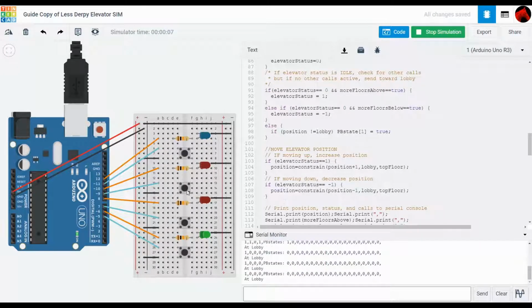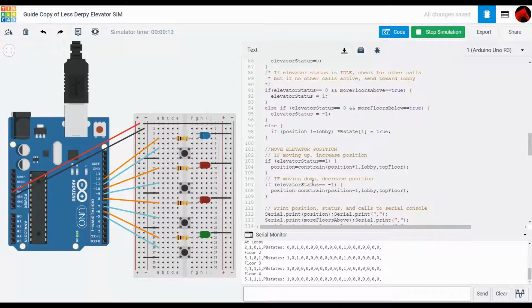If I call it to floor 3, it'll go up to floor 3 and then reverse back to lobby.